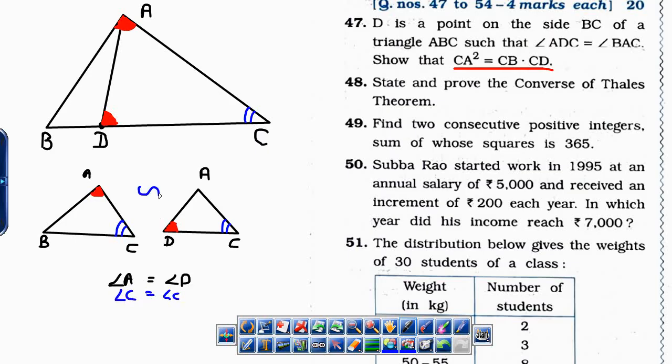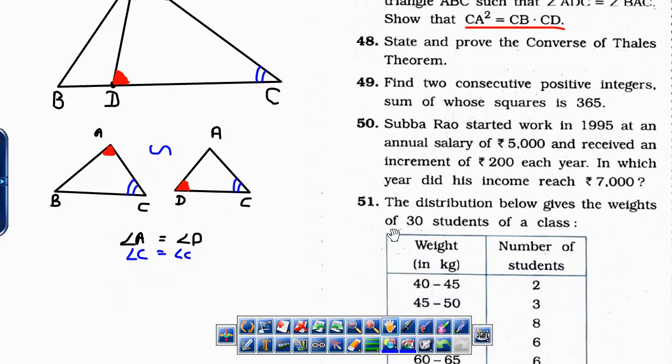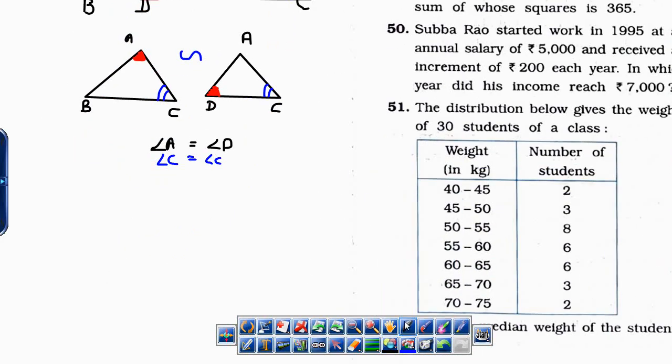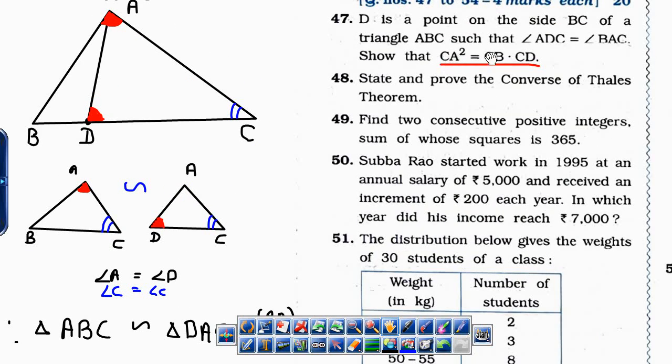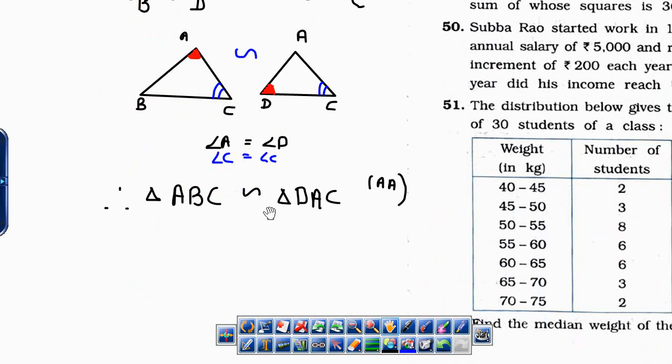Therefore, according to angle theorem, the triangles are similar. Similarity लिखेंगे कैसे? रेड, ब्लू, ब्लैंक नहीं, ABC करते हैं. So therefore, ट्राइंगल ABC मतलब रेड, ब्लैंक, ब्लू is similar to red, blank, blue, DAC. This is how you write according to angle theorem. अब जो भी प्रूव करना है उसमें आता है CA, CA, CB, CD. मतलब C आना ज़रूरी है.